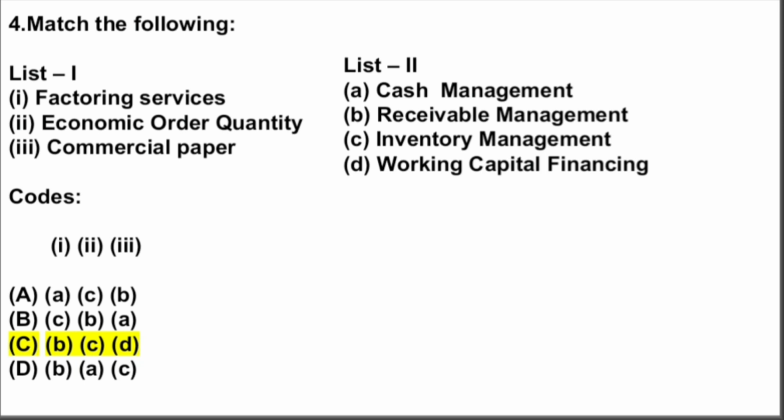And at the same time, there is a difference between the face value of these receivables and the money which the factor gave us, and this difference will be used by the factor to meet the expenses related to the collection of debt or risk related to bad debts and sales, accounting, etc. And if there is a balance after doing this, then that will be the profit for the factor, and sometimes they will get a commission instead of a discount. And this kind of factoring service is a part of receivables management, a part of working capital financing policy.